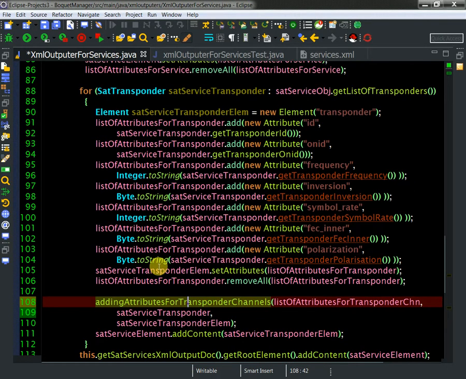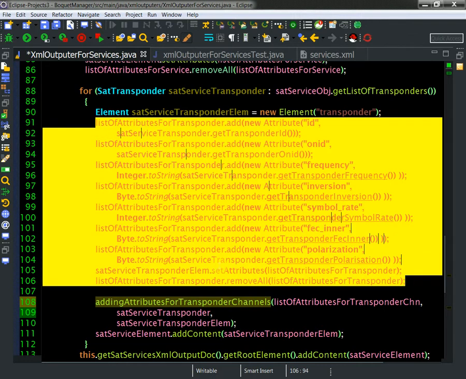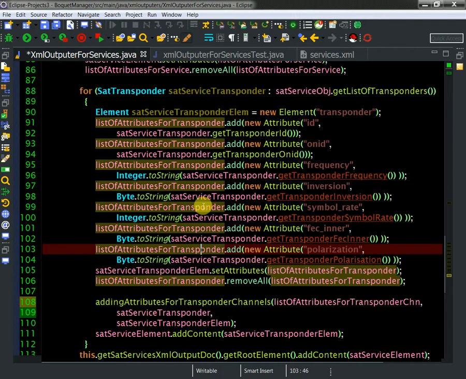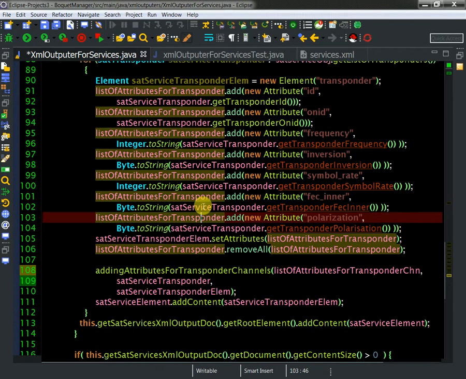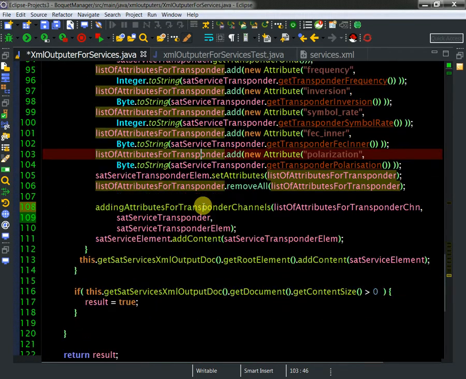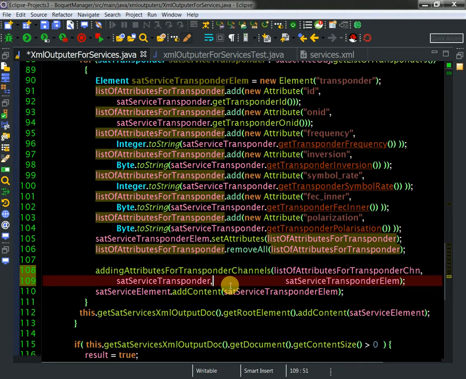Now I'm thinking about extracting all of this part. So basically, let me just think quickly about it.